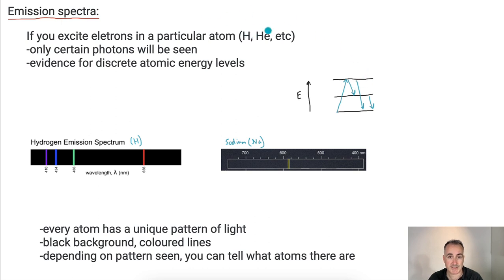So what's interesting about it is, depending on which element you put in there, let's say you heat up hydrogen gas or helium or whatever, there's going to be a unique pattern. Okay, so only certain photons will be seen. And we say that this is going to be evidence for discrete atomic energy levels. So what do I mean by that? Well, the fact that you can only see certain photons. Remember, photon of this one right here, or the one that was that one, or the one that was that one. They all have different energy differences. So that means they're going to have different energies of photons, and they're consequently different frequencies. So what that means, then, is that tells us something about discrete atomic energy levels.